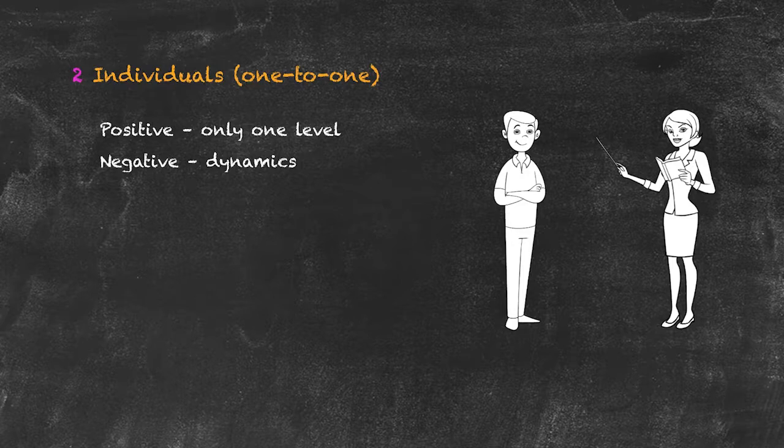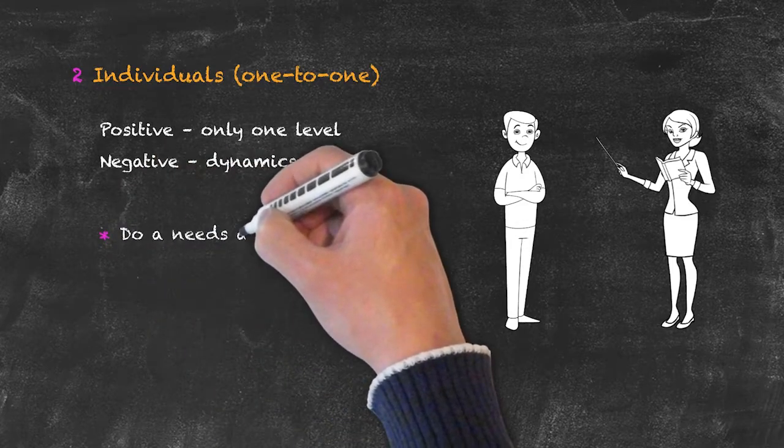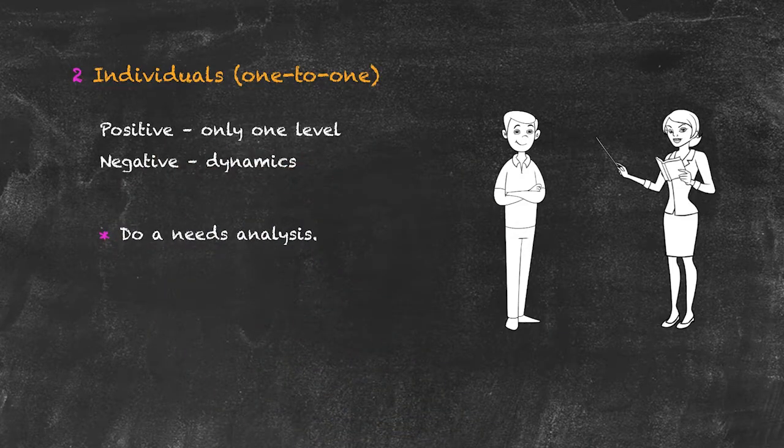Firstly, because you only have one student, it is quite important that before you actually start the course, you do some form of needs analysis. There's an example of a needs analysis in your unit, and if you have a look at that, you'll see that the idea is to find out what the student already knows, what they are going to need to know from their English learning program, and then from that needs analysis, you can start to create a syllabus.